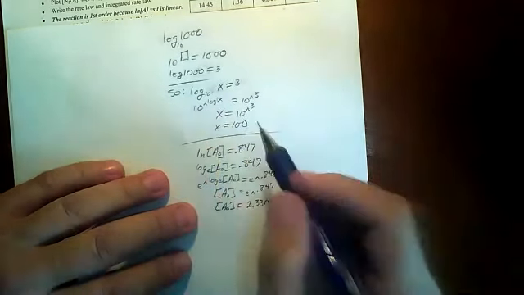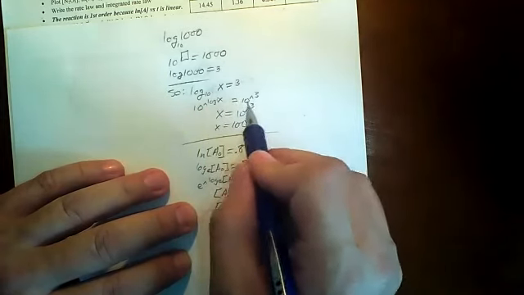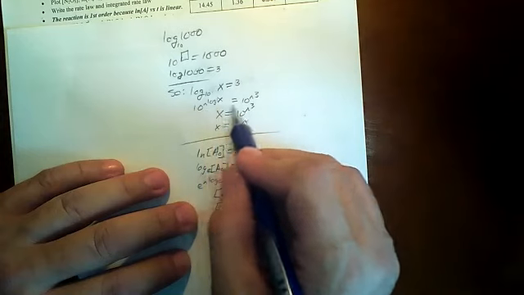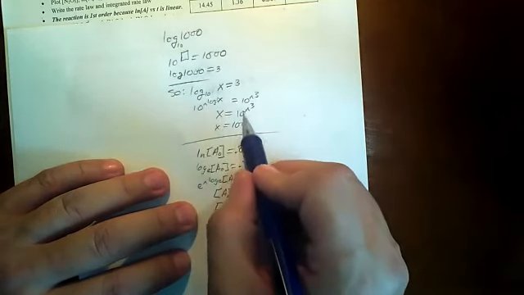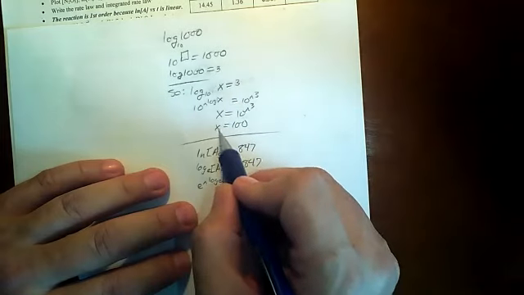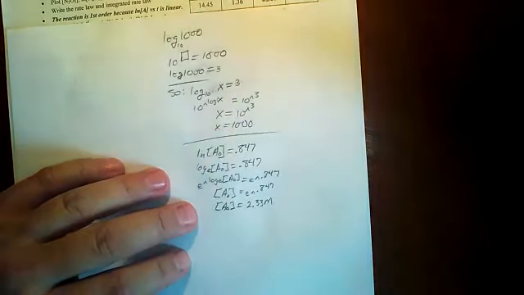However, it's an equation. These things are equal. They are mathematically, value-wise, identical. So if you do something to the left side, you must do it to the right. So I took 10 to the power of the left side. I must take 10 to the power of the right side. And look, x solves as 1,000, which we knew already, didn't we?